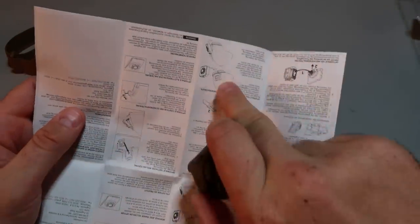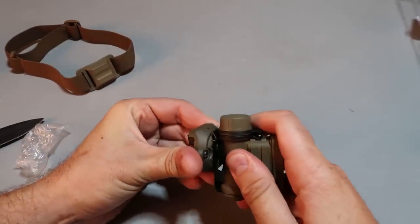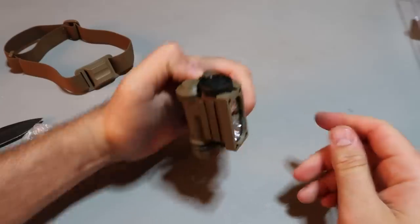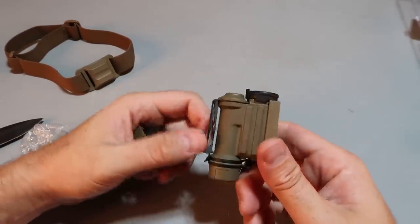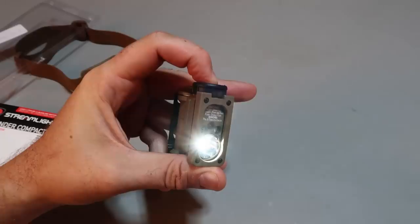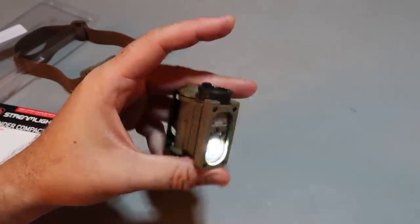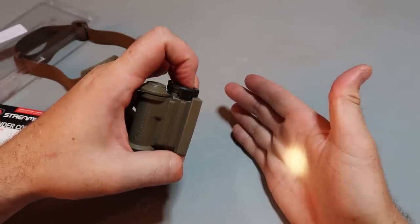On the chest — this side here attaches to the helmet. This will just push in and slide up, and it can be on the side of the helmet and turn this way. Very versatile flashlight — I really like that a lot. Easy to detach. There is a button right here for on and off, or press and hold for different modes. It's dimmable — looks like it has four modes — and the brightness is very bright. When I turn it off, it starts over with the low mode.